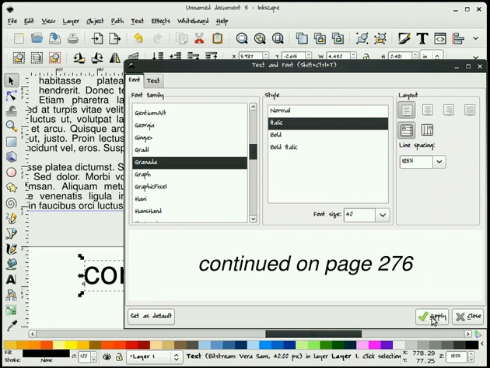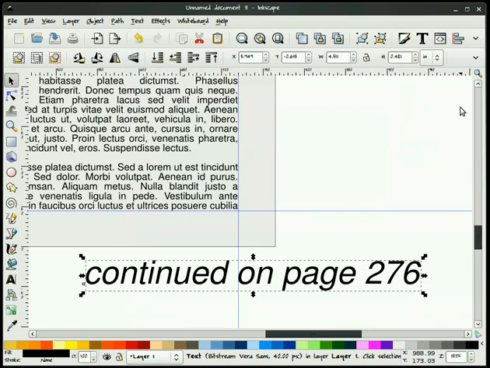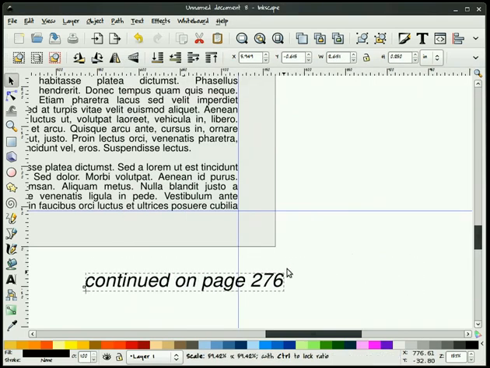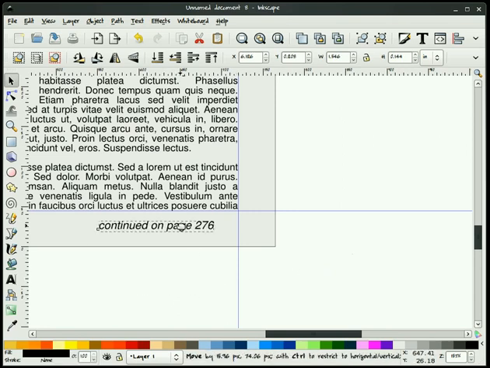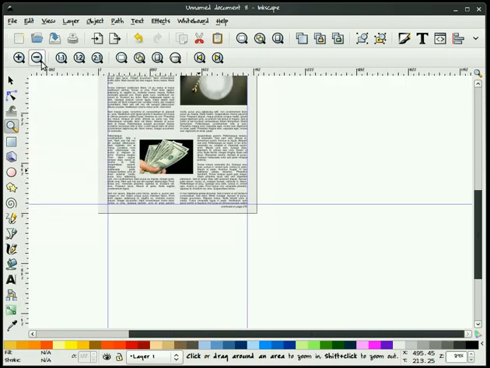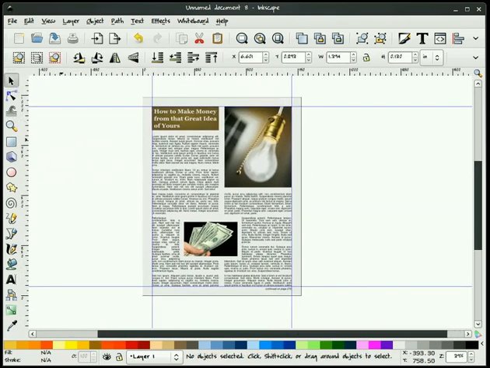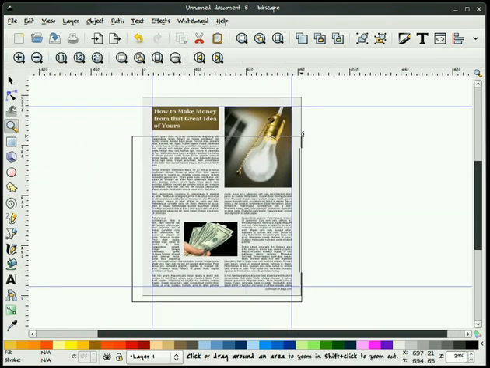And we'll make that italic. And let's put that about right here. It's still a little big yet. There we go. Okay, and let's zoom out on our page. Okay, so far we've got something very simple.